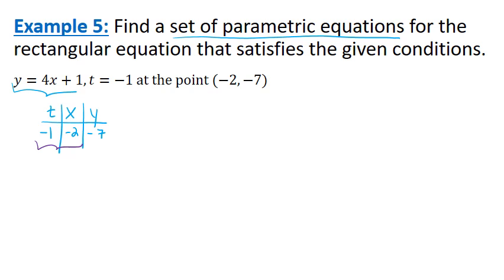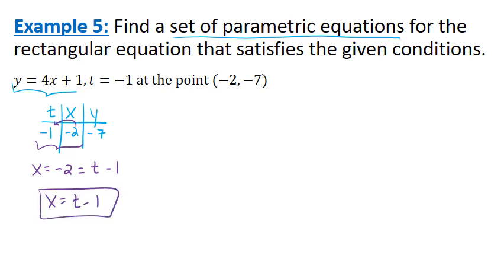So let's go ahead and compare x and t. Well, if I want an equation for x, and I know that x is -2, how do I get from -2 to -1? Well, I can take t minus 1, right? Because x, this value, is t minus 1. So, it's really kind of by inspection. So my first is going to be x equals t minus 1.